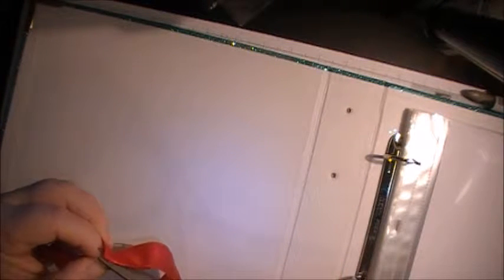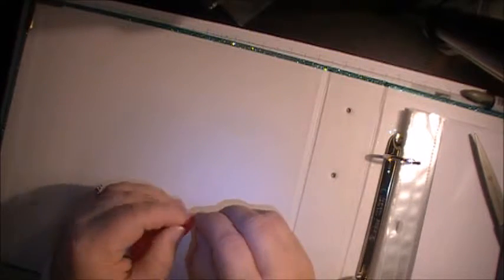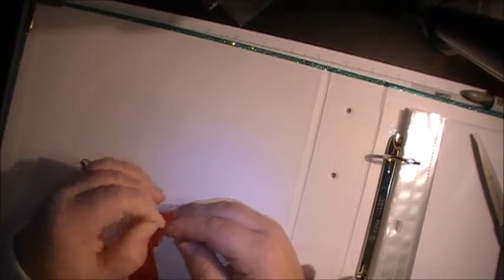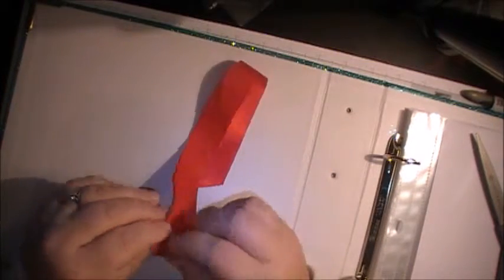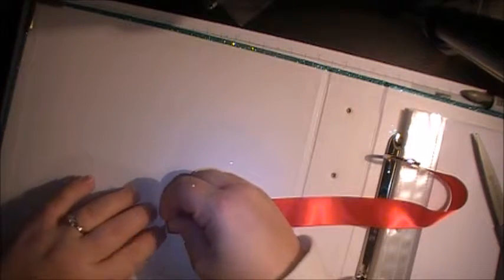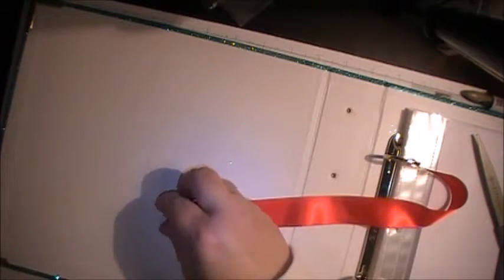I am pretty sure this red ribbon was from a box of chocolates or a gift that I got one year. But it's such a beautiful red, and I love the way it goes with the teal cover. And then my next dilemma was, how am I going to stick this down? So what I decided to do is I open up the album. Oh, no, what I'm doing there is I'm marking it with a marker as to where I need the edge to be to go around.